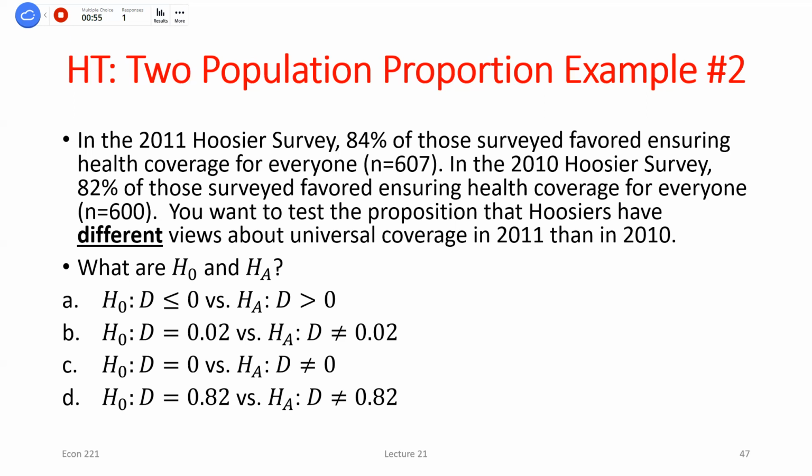So sometimes it helps to write out what that actual difference is. If I want to know, are these two proportions different from each other, thinking about what is going to be true, what am I trying to test for? That difference is going to be something, greater than, not equal to a certain value.